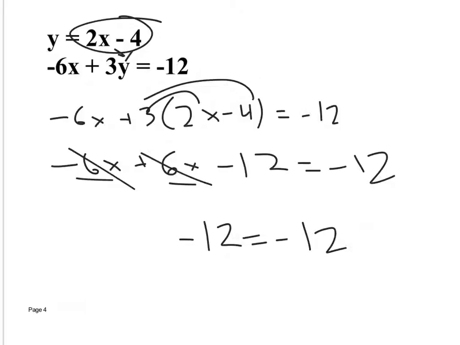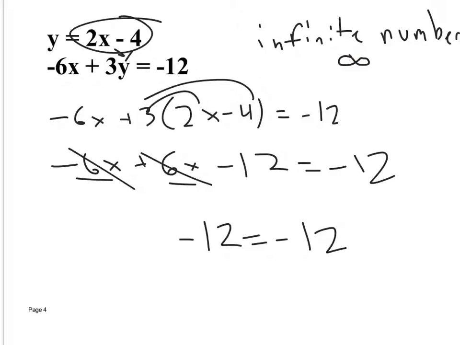Is that a true statement? Yes. Since it's a true statement, you can write all numbers. The book, however, for this one, they like to write infinite numbers, or infinite number, because it doesn't matter what x and y are, it's still going to be a true statement. I don't care if you write that symbol, but make sure you understand what it means.